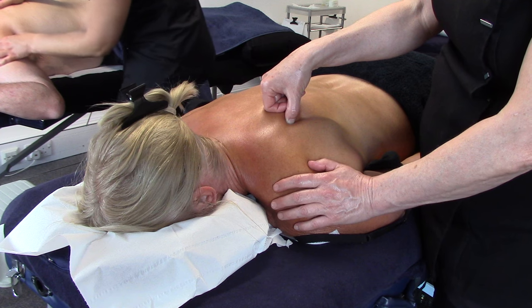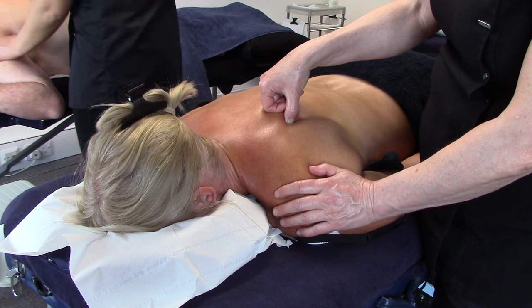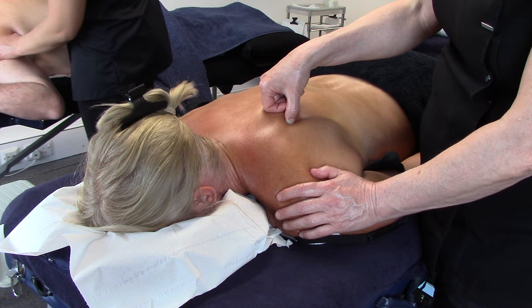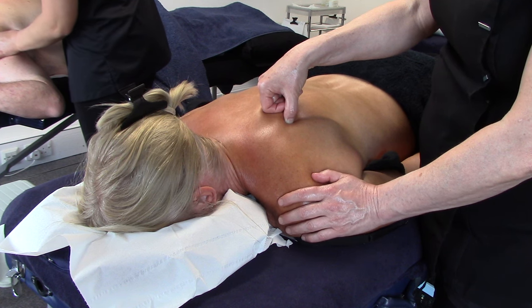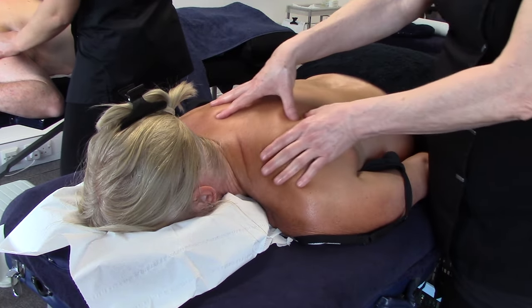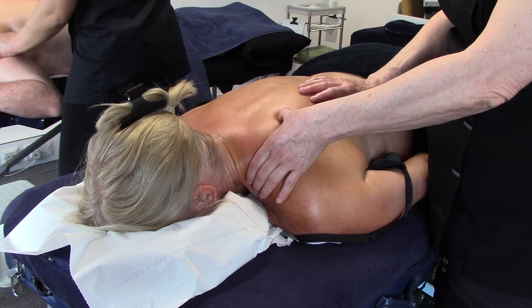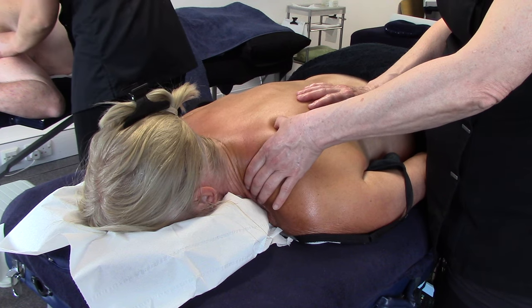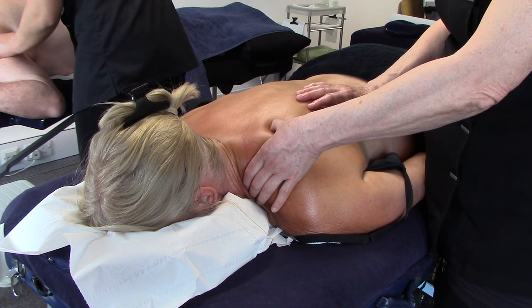Is it coming down at all or not? Is that another point? Yeah, it is. Deep breath in. Let me know when it's gone, if it goes at all. It's pretty much gone. How's that for you? That's quite painful. There. 7. Breathe in and out. Deep breathing. Yeah, that's going off. Is that gone now? Nearly. Yep, nearly.